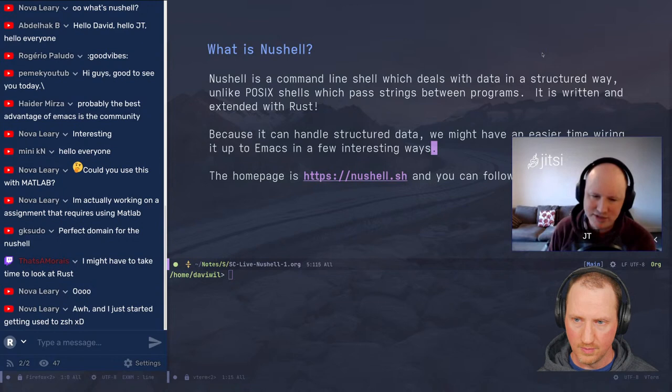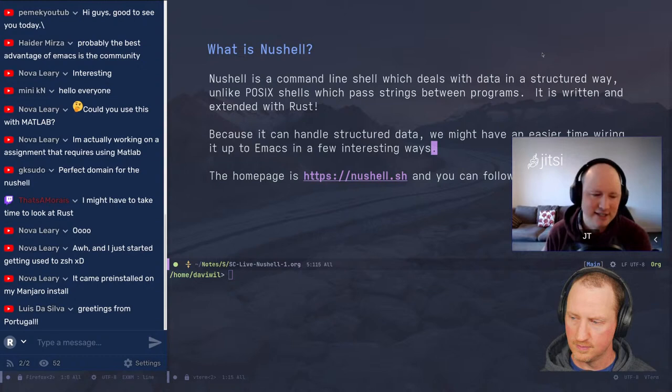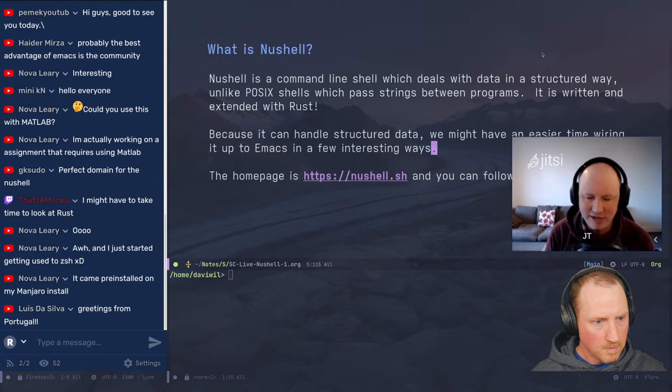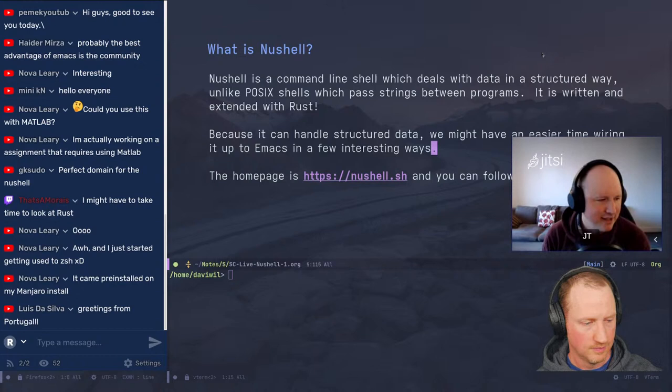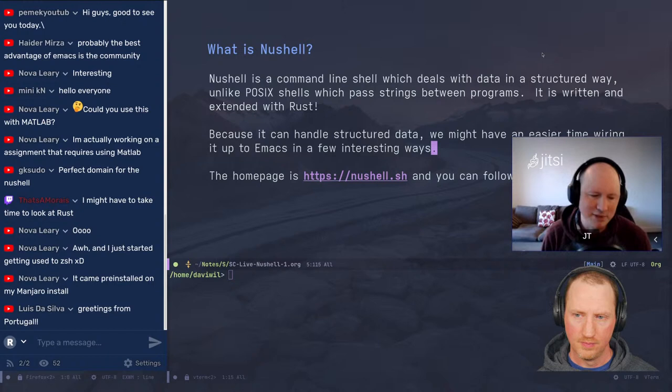Yep. One of the challenges with POSIX is that, like David was saying, you're always passing text between commands, which means you have to reparse the text on the other side. You have to agree on this output format. The original motivation behind POSIX, being able to compose Unix commands together, works okay, but there are much better ways it can work, especially in a more modern, structured way.